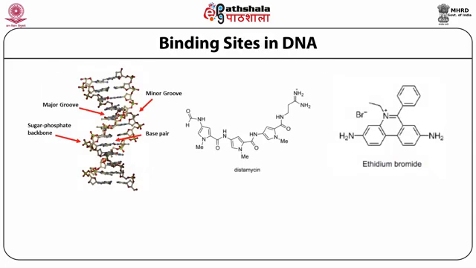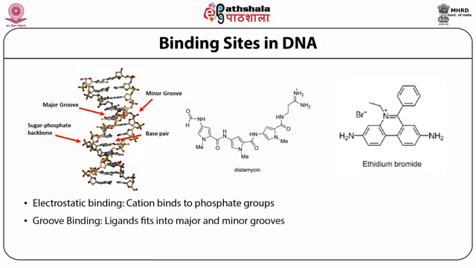In this slide, we see different possible binding sites in DNA. As we have mentioned earlier, a double-stranded DNA can have a major groove, and on the other side a minor groove. And we must remember that DNA has a sugar phosphate backbone which is exposed to the outside water, but the base pairs, which are hydrophobic in nature, are buried inside. So there can be electrostatic binding to the sugar phosphate backbone, which is negatively charged. Many positively charged cations can get attracted to DNA by electrostatic interaction.